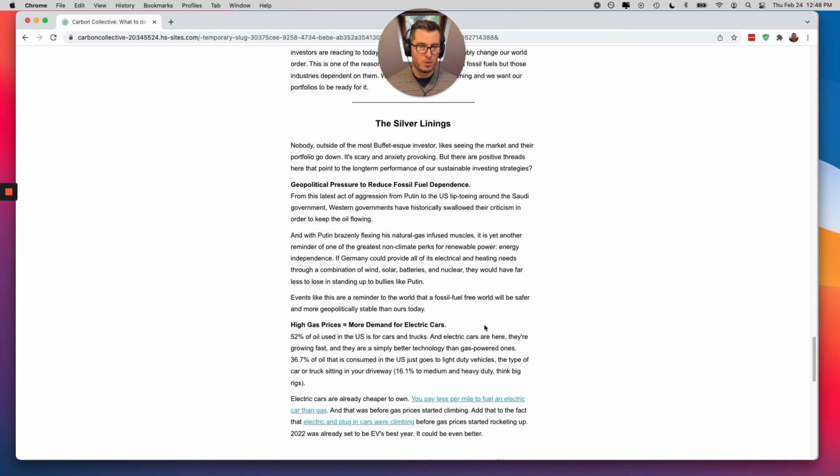Dictators around the world, those that have fossil fuels, tend to use them to the best of their abilities to meet their own aims. This is a very good example of that happening. If Germany didn't have to worry about natural gas from Europe, it would have potentially a lot more tools, or at the very least, would have a lot lower risk in directly confronting Putin over issues like this.